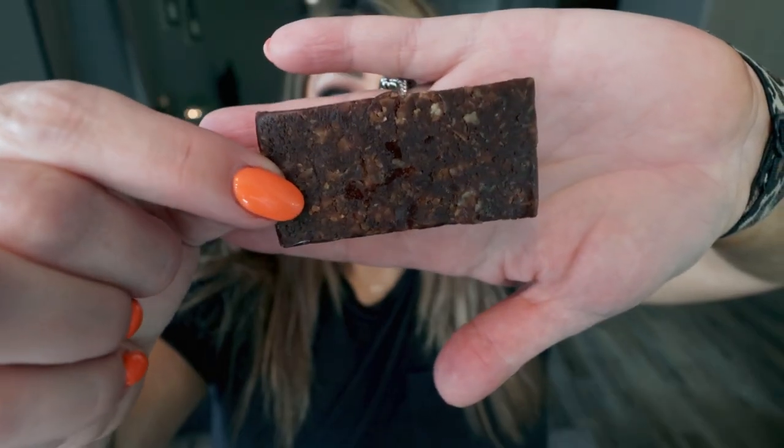This particular flavor is the chocolate peanut butter cup. I've shared these in a couple of videos because I'm obsessed with these ones. They taste like a no-bake cookie. I mean, a bakery style no-bake cookie. I'm not joking when I say that. They are so good. So many of you have ordered these and have posted in my Facebook group or commented on my videos and let me know that you love these just as much, and you can't beat it for 3 points and 90 calories. So this is the size of the bar. I mean, it's small, but it's a perfect size for a snack. It even looks like a no-bake cookie. They are so, so good. I feel like I'm indulging. That's so crazy to me. I feel like I'm indulging in a bakery no-bake cookie. They have that sweetness, that salty, that chocolate peanut butter.